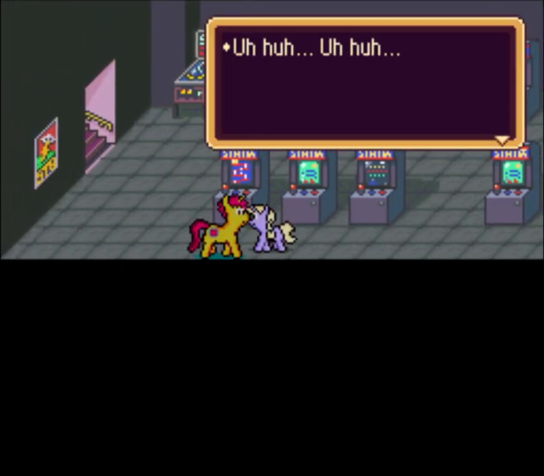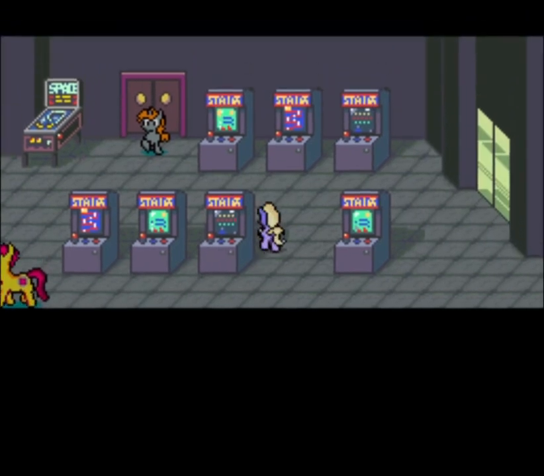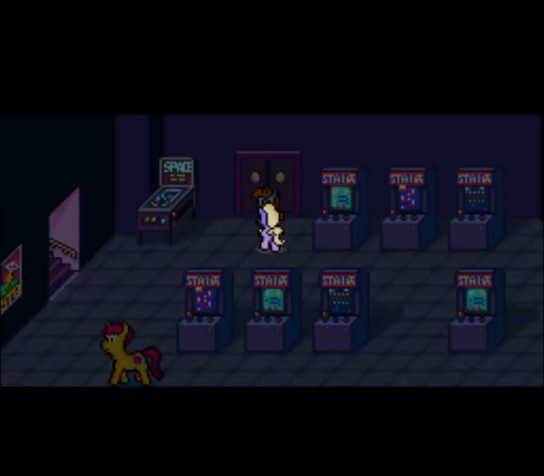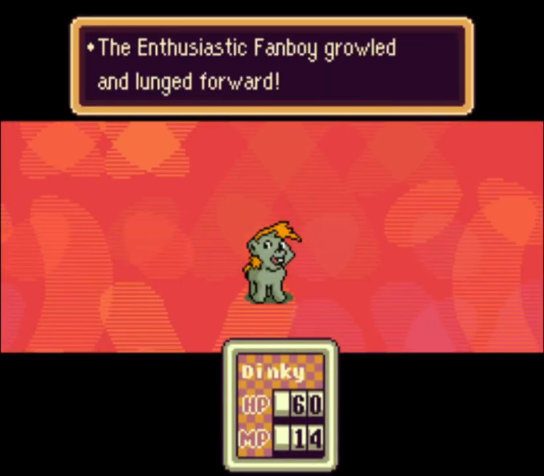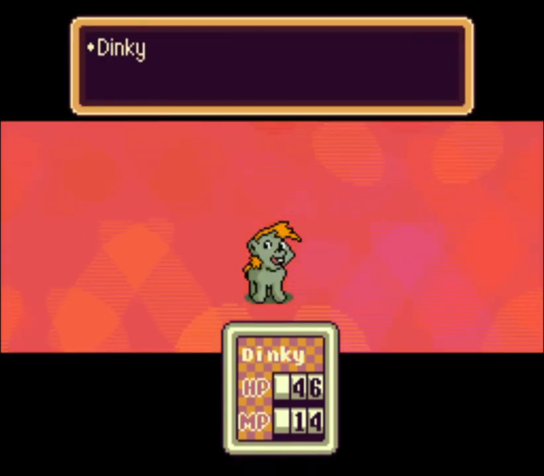What's this guy say? Did he just talk to you? He's like a real whiner to me. The great and powerful CC. What are you guys doing? Just peeing in her smoothie.